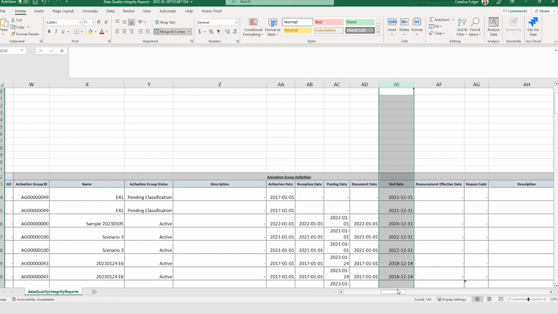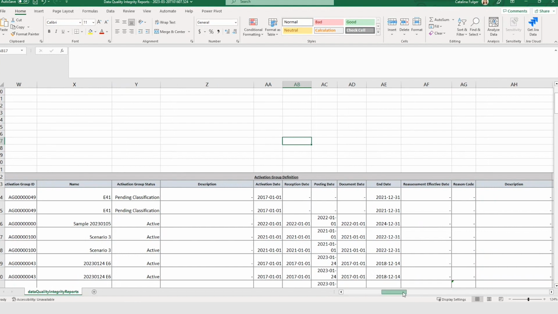The one that we're looking at right now, the data quality integrity report, is showing just that. So you can capture absolutely all the contracts in a particular company or system, for example. Whereas the contract expiration report is more targeting a specific period, as I chose in my example, the next 6 months. So for the first 6 months of 2023, the system will be providing us with the contracts that are about to expire. Okay. Should you need any clarification, Alexandra, just write in the chat, please. Okay, go on, please.